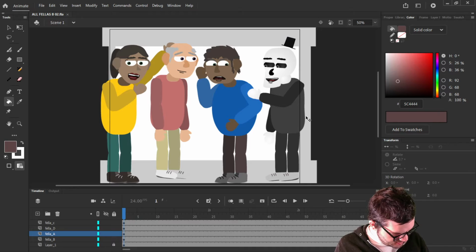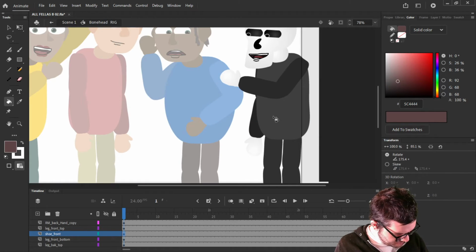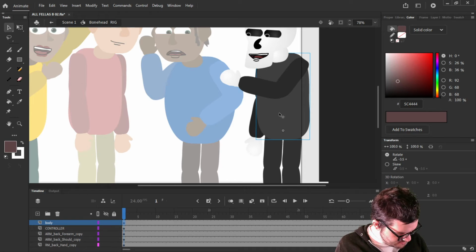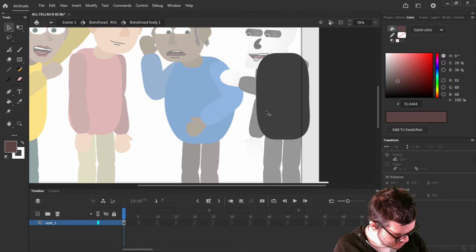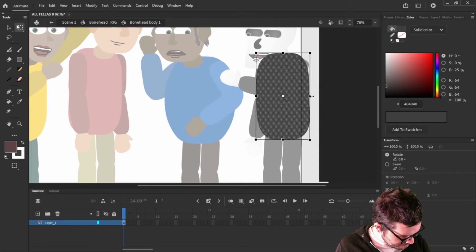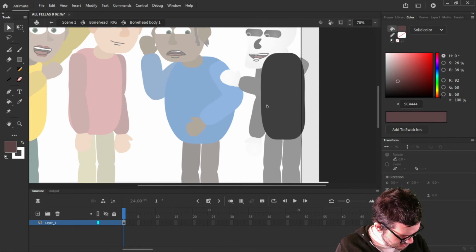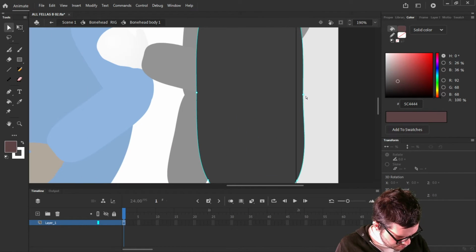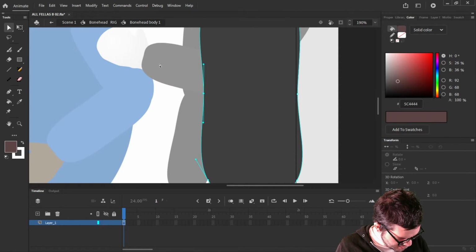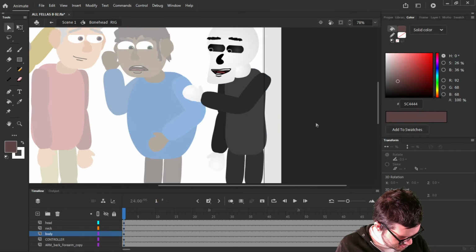Bonehead looks pretty cool. He's kind of fat, actually. I know, I keep on going, alright, he's done. Hold on. That's art, my friends. Make him as skinny as possible. Yeah. Let's try this guy. See if I can pull them in from the middle. Like that. Because he needs to be skinny.